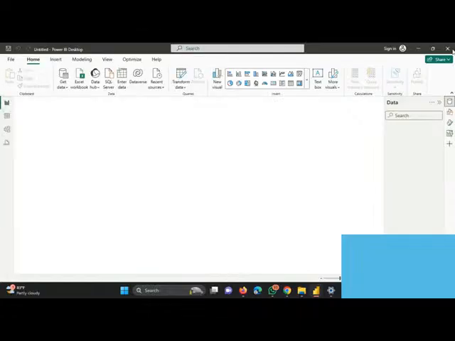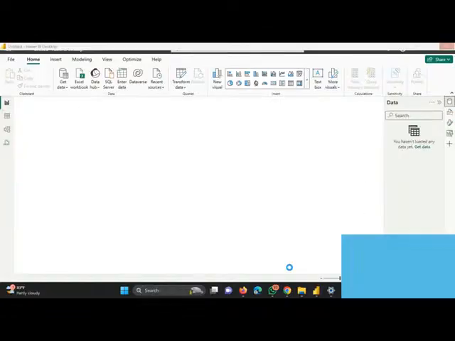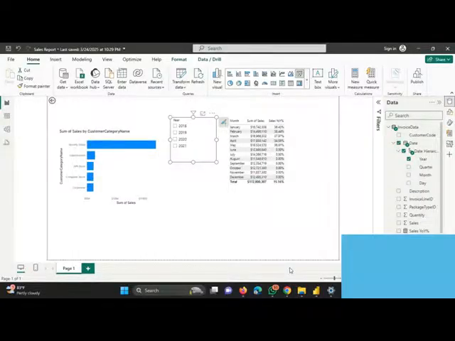Let's go back to building. The next chart we want to build is a map. To build a map, you must be connected online. So, if at this point your system is not connected to mobile data, you can go ahead and connect. It's going to build a real map for you.